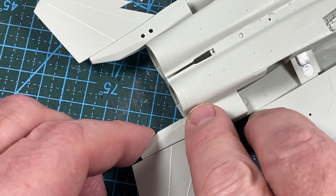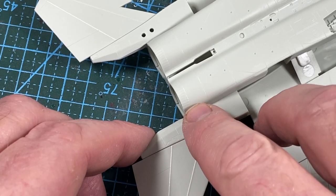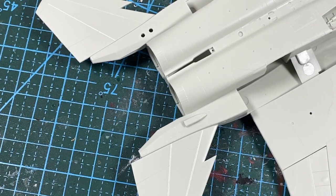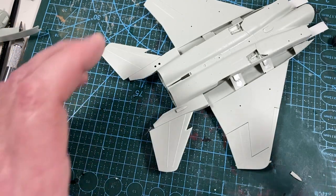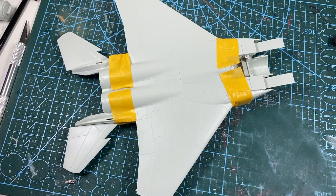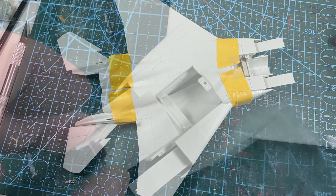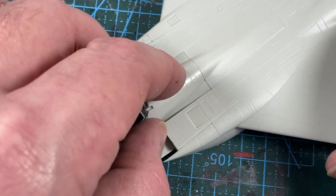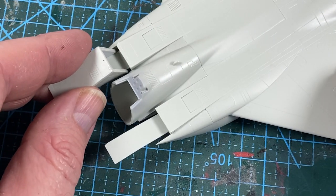Back to the body — the tiny outlets that apparently require a couple of 2mm holes to keep in place don't actually need them. Then the conformal fuel tanks can go on either side of the fuselage; tape it all up to set. With that done, add the rear cockpit section to the front of the fuselage, then the air inlets can slide into place.